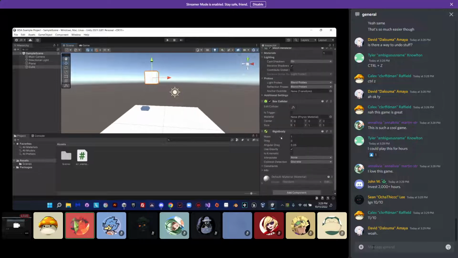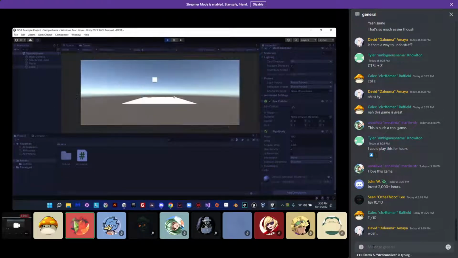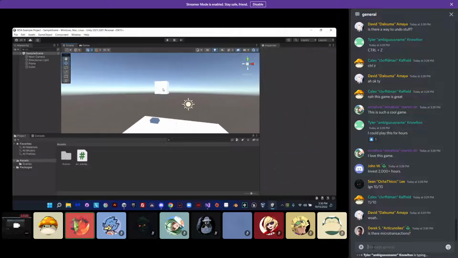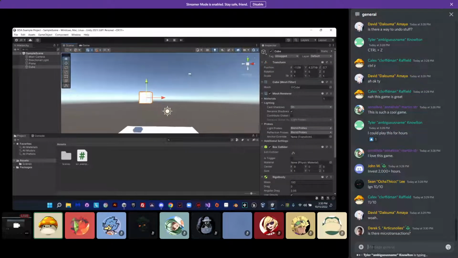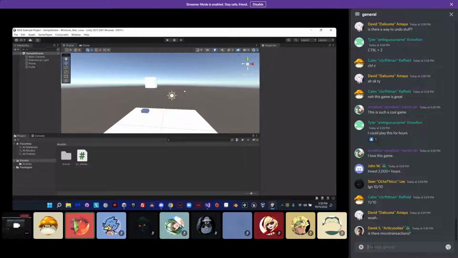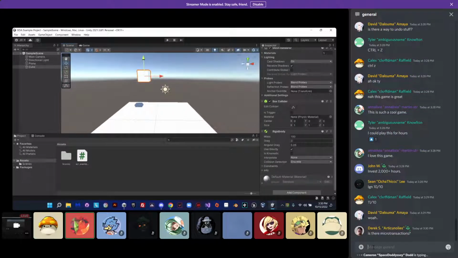So let's actually make this a little more interesting. We can modify these rigid body components and change the mass. So we can make it 10 or something. Actually, 100. And we're going to press play now, and then something else is going to happen. It falls a little bit faster. I don't know if that's how it works. I think mass does something else. You know the steel is heavier than feathers thing. Oh, wait. Okay, so never mind. It doesn't actually change that.